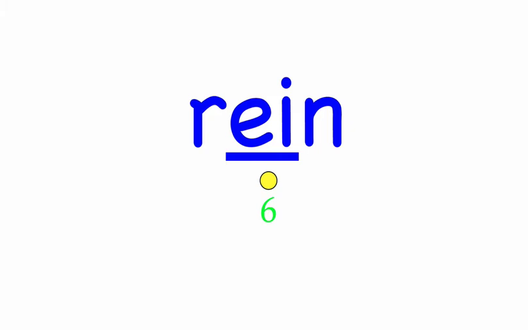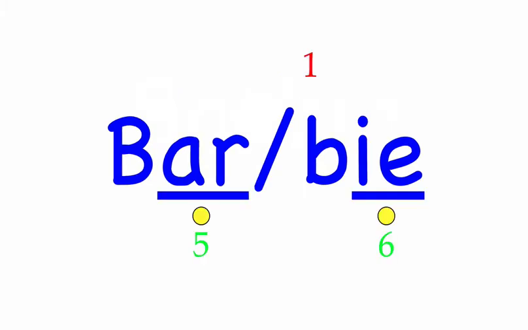The next word is Barbie. Barbie is my friend. Barbie, 2 syllables. First syllable bar, 2 sounds: B, R. Bie, 2 sounds: B, E. Barbie. Mark the word. And of course, we capitalize the B, the first letter in a person's name.